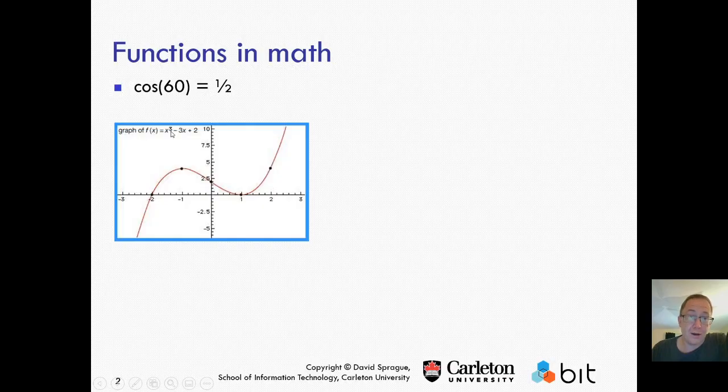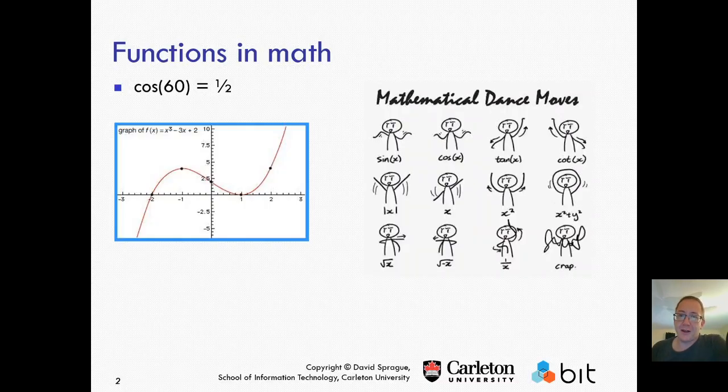If I take the value 1, cubed minus 3 times 1, so 1 minus 3 plus 2, that's equal to 0. On the f of x axis, it's 0, and on the x axis, it's equal to 1. If I take the value 0, 0 cubed minus 3 times 0 plus 2, that gives me the value of 2, right? You take in some value x, it will consistently give you a value when you plug that value into the function. And it's a consistent value. If I put in f of 0 50 times, I get the same answer all 50 times. And if you want to see other functions, well, I found this funny because I'm a nerd. I especially like the absolute value of x right here, but that's just me being nerdy. Okay.